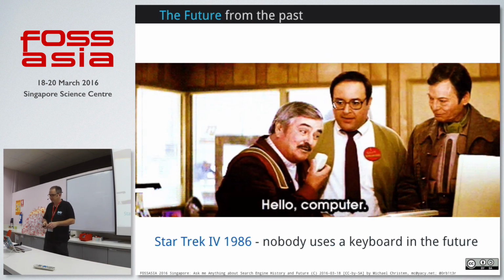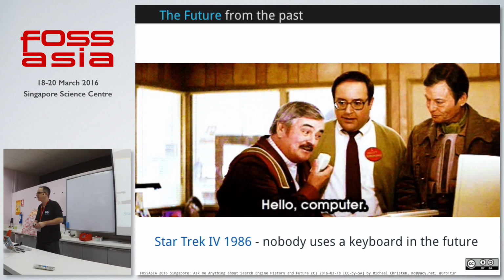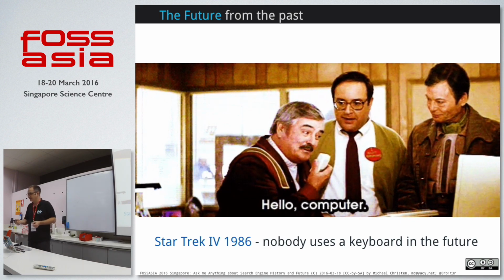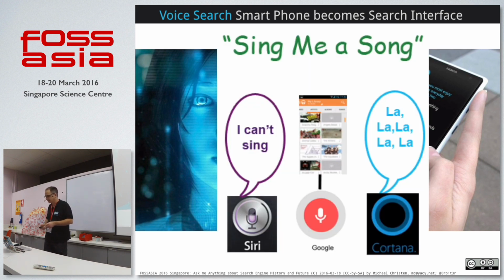And this is the future. It's a view of the future from the past. In Star Trek 4, Scotty was trying to get information from a computer, and he tried to speak with the computer. He said, "Hello, computer," to the mouse, which was wrong. But however, this is the idea. What will the future of search be? Will it be that you talk to your electronic device, like to your mobile phone? There are 2 products which compete now: Siri and Cortana, and the Google search in the phone. It's an attempt to bring this kind of future vision into your mobile devices.